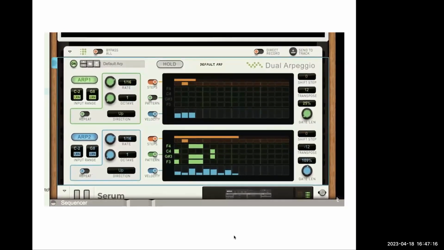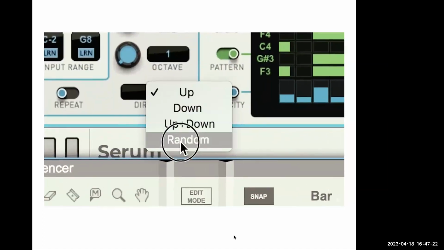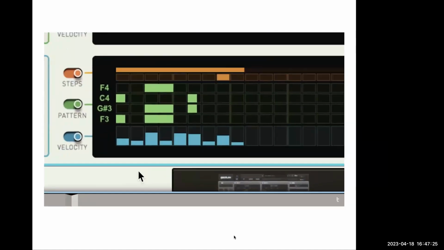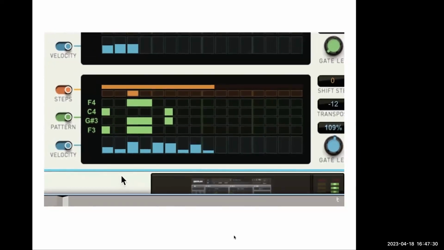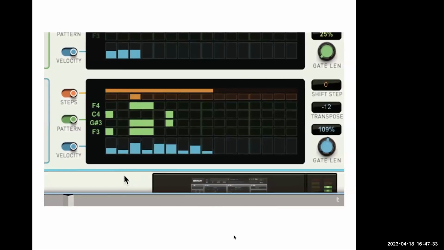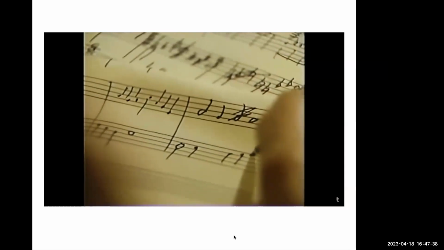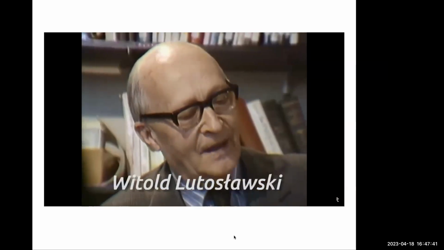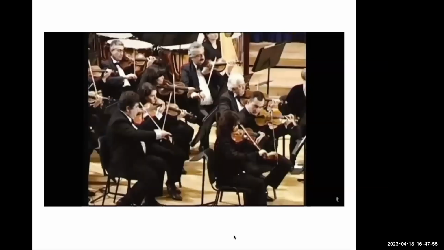Now one interesting feature of this particular device, where we begin to transition into a discussion about aleatoric music, is this button, called random, which allows the order of individual beats to be left up to chance. And this simple combination of controlled chance and looping can be traced back to 2 composers during the mid-20th century, Alan Hovhaness and Witold Lutosławski, who independently of each other came up with a nearly identical system. To understand what they were trying to achieve, let's look at a common problem faced by composers. Let's say you wanted to achieve a detailed texture like this example from Hovhaness' Magnificat.